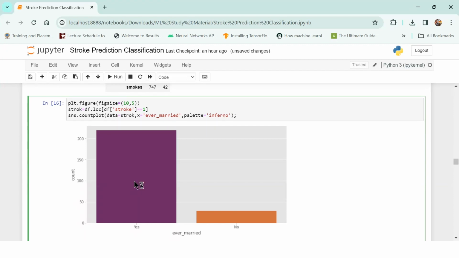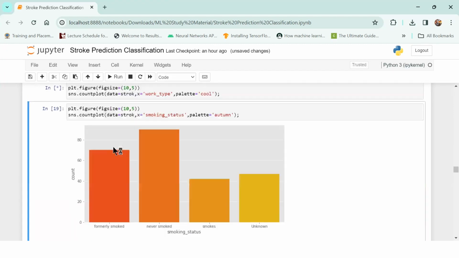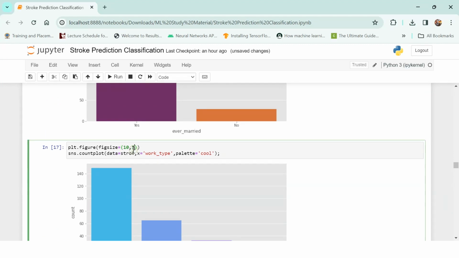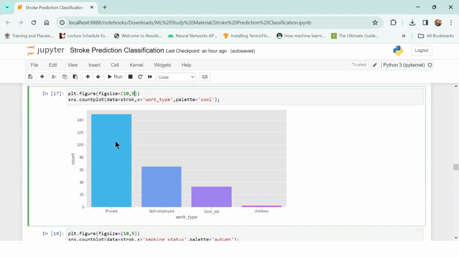Then we try to find out the correlation between work type and stroke. The chances of getting a stroke are higher when you are working in private, and the lowest chances are in the case of a child.